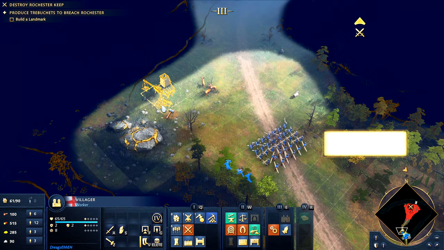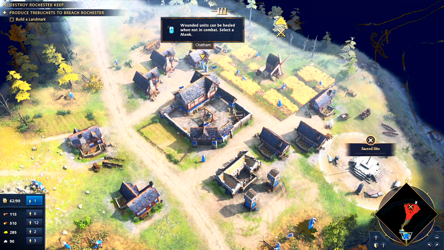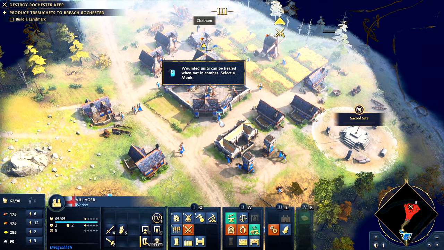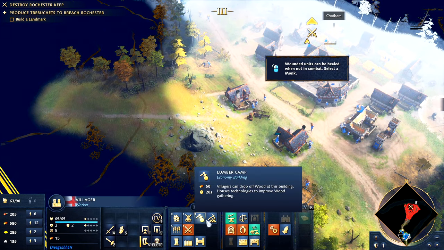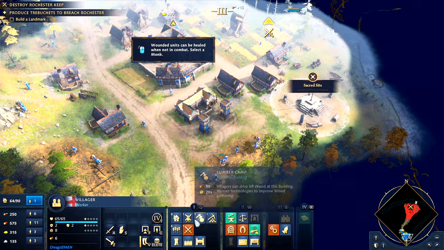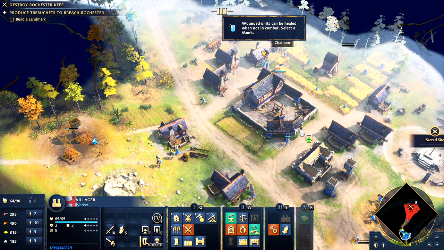So let's build that. We need more food workers. Okay. Let's get another mining camp here. Not moving that far, and let's build a lumber camp. Where is it? Just here. More food.